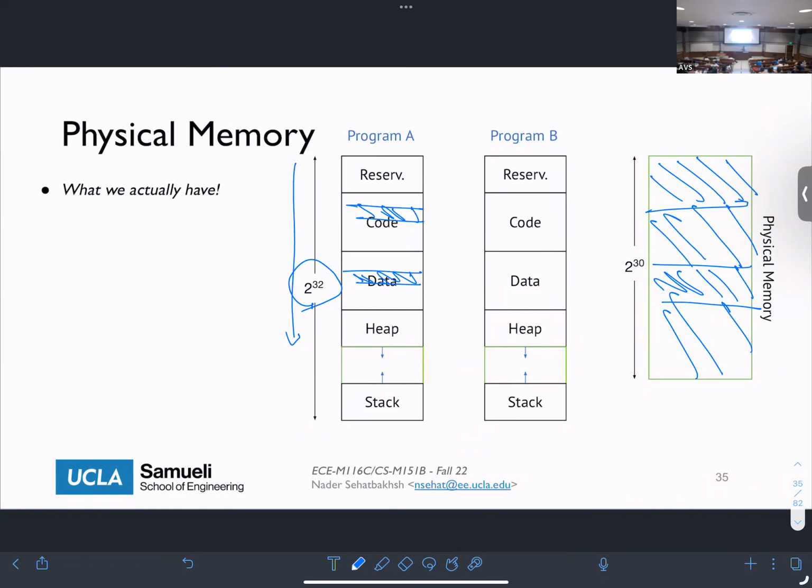But in reality, in most of the cases that you can see, you can run 100 different applications all at the same time. Although all of them think that they have the entire memory for themselves, in reality, they only occupy a small portion of memory, maybe a few megabytes, kilobytes here and there. Okay, so that's how this is actually being used in physical memory. Although the physical memory is smaller than 2 to the power 32, and there are multiple of these 2 to the power 32s, in reality, each of them only uses a small portion.